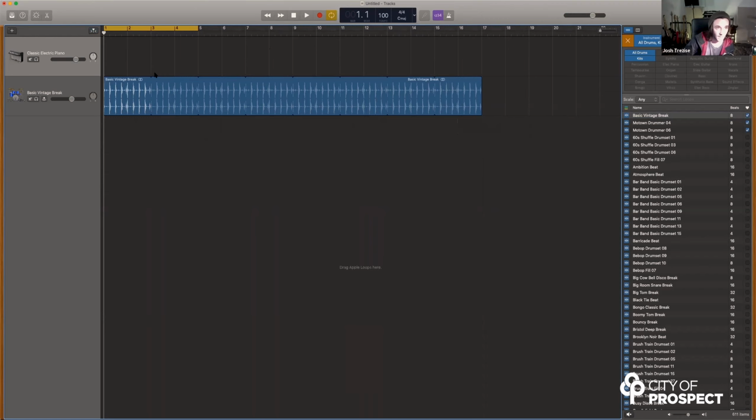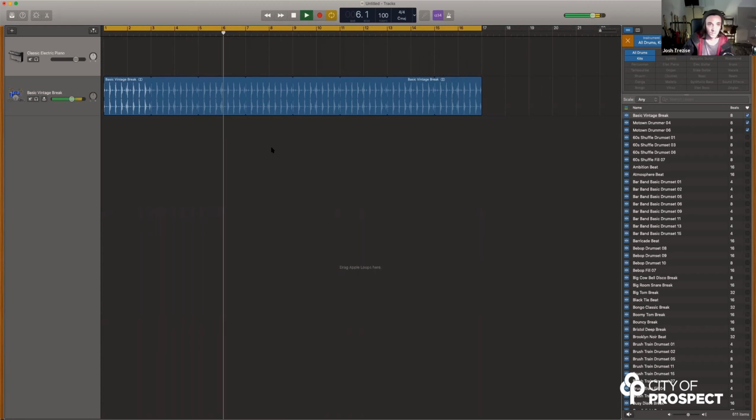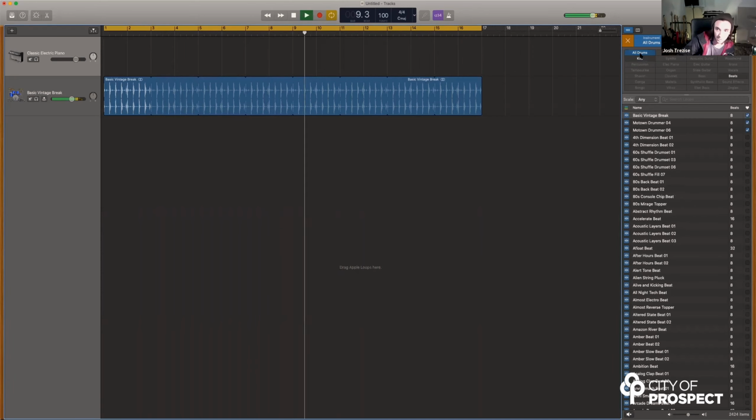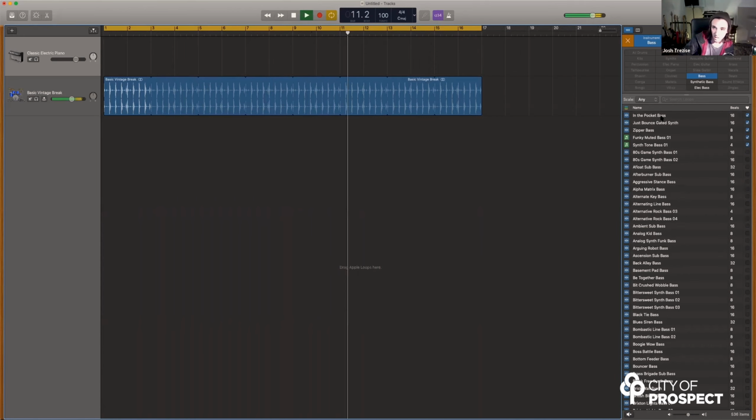And once we've done that, it will just repeat what we have for however long we've selected. We can drag that along and we can select more. So this will just repeat those 16 bars over and over again. It's fun because once we have that going, we can go down here and we can find some other instruments that we might like.